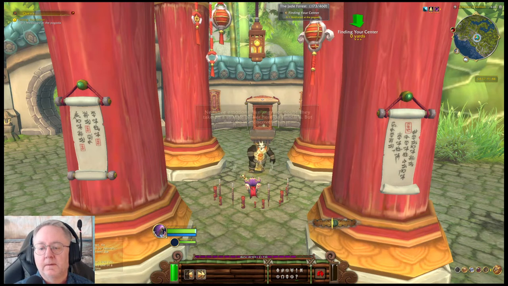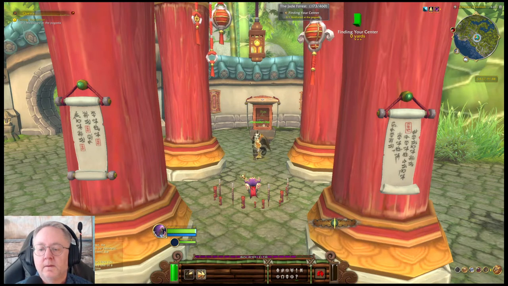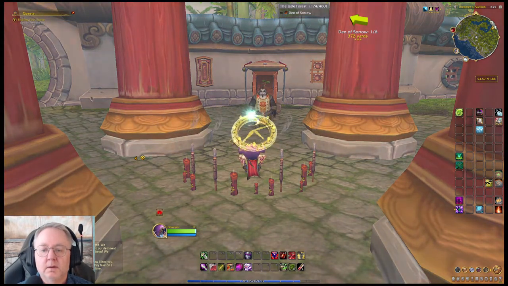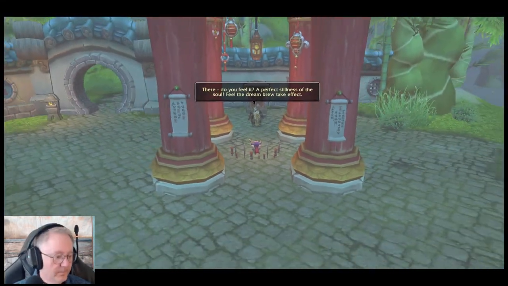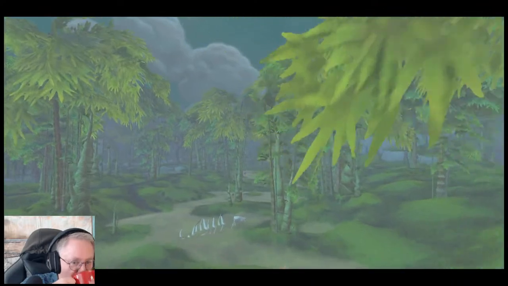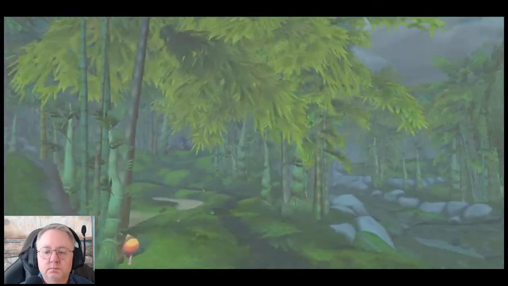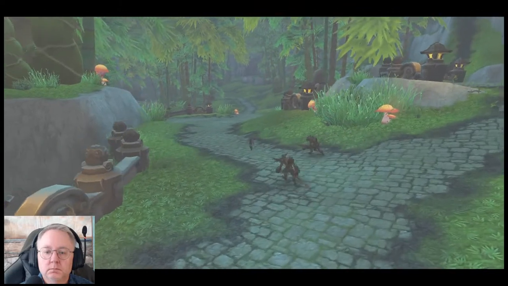Like anger or doubt, they take on a strange power here on Pandaria. But this you will discover in time. There. Do you feel it? A perfect stillness of the soul. Your consciousness is expanding. Concentrate on who you are looking for. The boy prince, the young lion, journey through time and space. Open the eye of your soul. Do you see him?